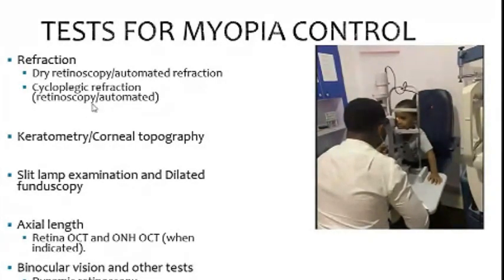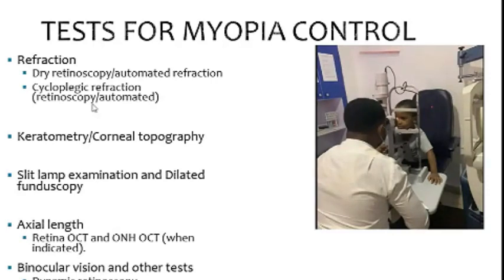Aside from keratometry helping you rule out whether this myopia may be due to a secondary cause like keratoconus, keratometry is also important when you're going to fit contact lenses for myopia management. Corneal topography is extremely important if you're going to use orthokeratology as a method for myopia management as well. But it's also important to rule out secondary causes of myopia like keratoconus, because you're not going to be managing a keratoconus patient with myopia control strategies, because they're different entities, different diseases.